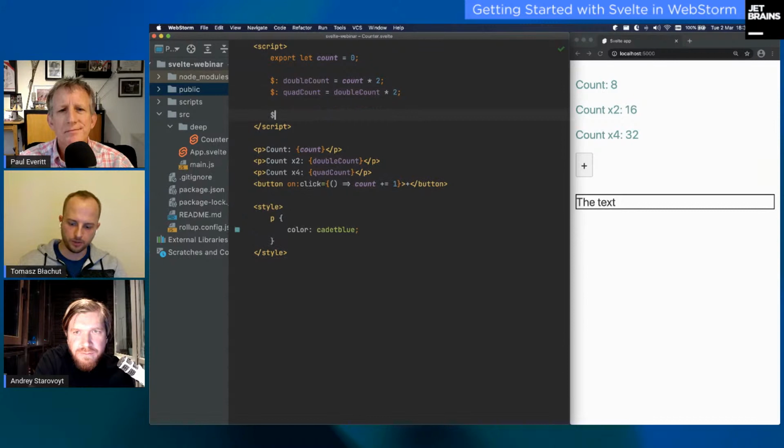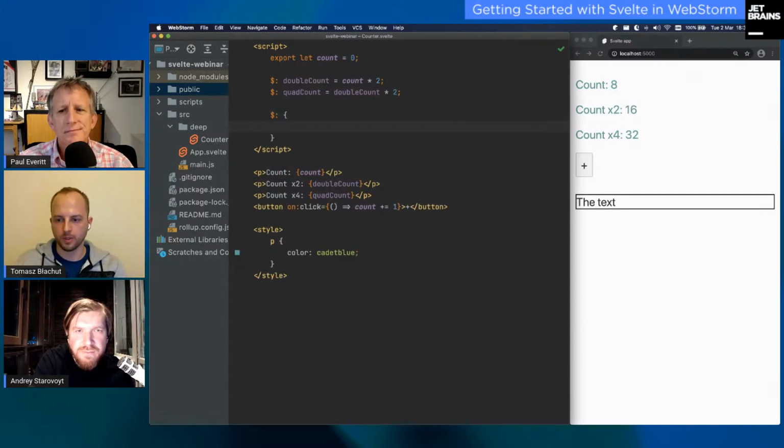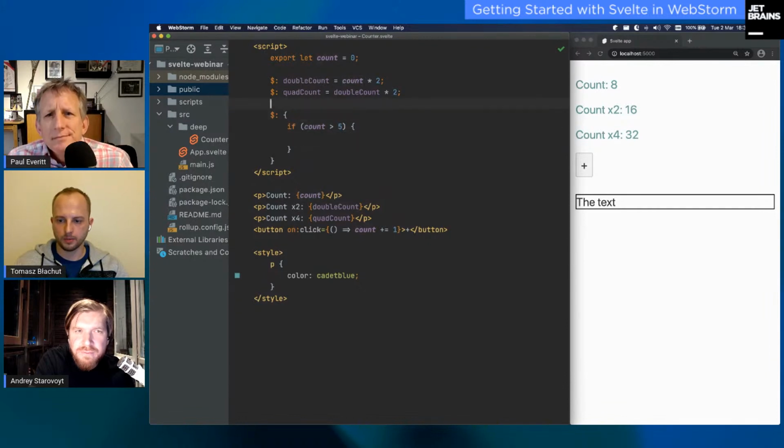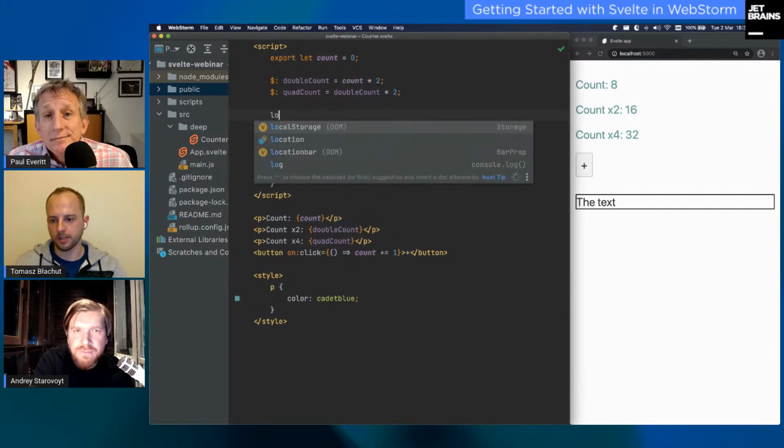Cool. You can also create statements that are run whenever the variables that you reference inside them change. So, for example, you can create something like this, and I could change a variable.